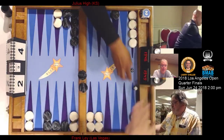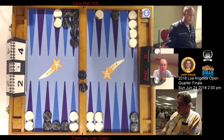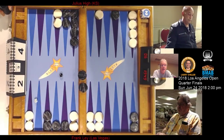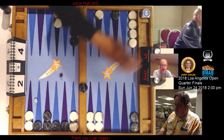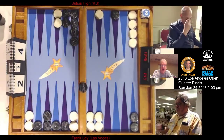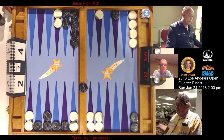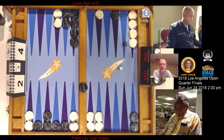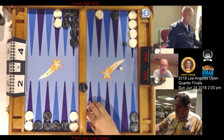Okay, he's sort of handcuffed him. So you know, this as a blitz, it's mathematically impossible to work, barring a real freaky. Okay, now that you're in this position, we better roll double 2s or double 3s or something to bring this home. We really need to make those higher points, those ace points out of play. Oh, double 2s! Double 2s!